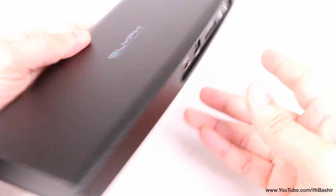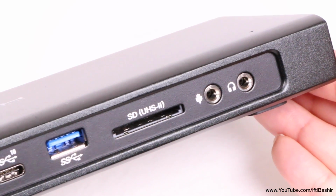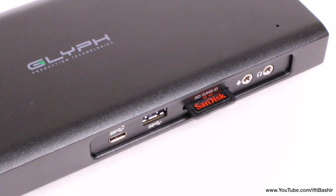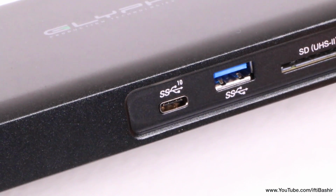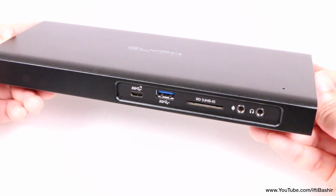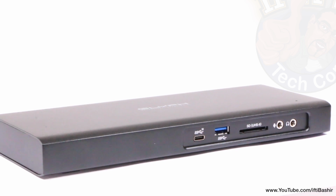Moving around to the front, we find 3.5mm microphone and audio ports, a UHS-II SD card slot compatible with transfer speeds of up to 270 MB per second, another USB 3.1 Type A port, and a USB 3.1 Gen 2 Type C port.